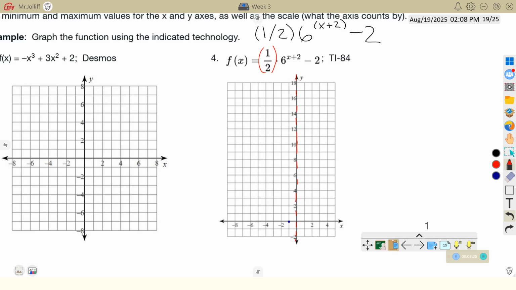So the question is, as it comes down and goes backwards, where is it flattening out? So can we estimate from our calculator screen where it looks like that leveling out point is happening? Y equals what? 2. Looks like it's bottoming out at y equals 2. Yeah, so I think that there is a horizontal asymptote here at the bottom of my graph. And I know that my graph goes, that was horribly messy, goes up this way, approaching that asymptote, and it goes down and flattens out this way.